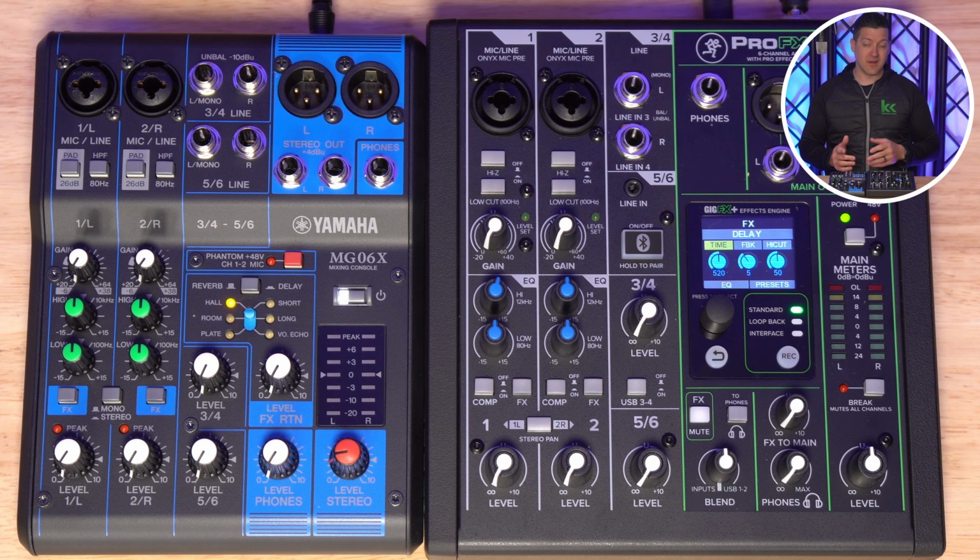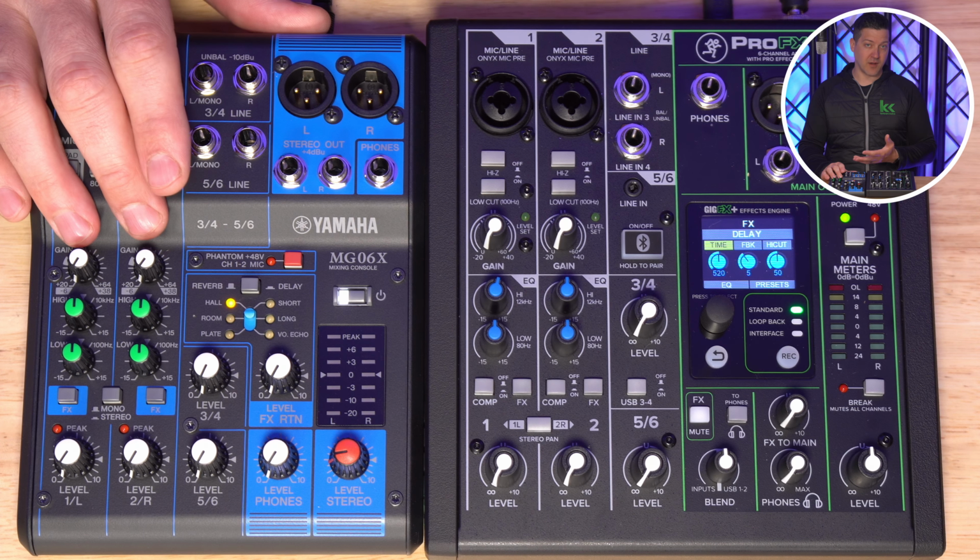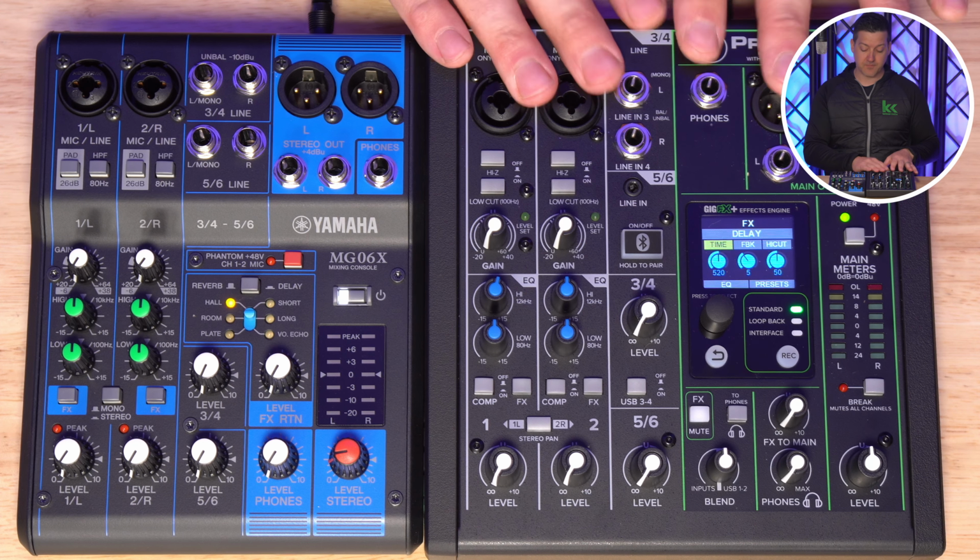Next, we have the preamps. On the Yamaha here, we have really nice preamps. They give 64 dB of gain. On the Mackie, we have pretty good preamps and they give 60 dB of gain. So if you're always connecting dynamic microphones or something like that, and you just need that more gain, the Yamaha does have better preamps and more gain available than the Mackie.